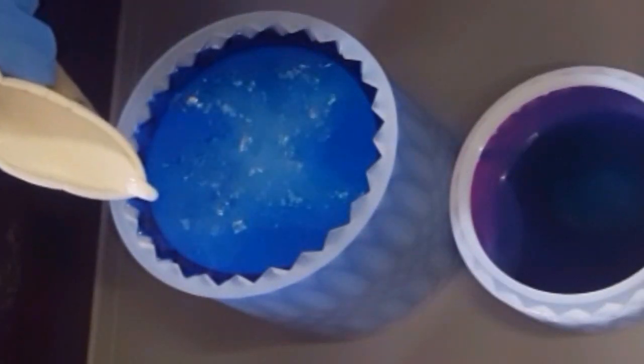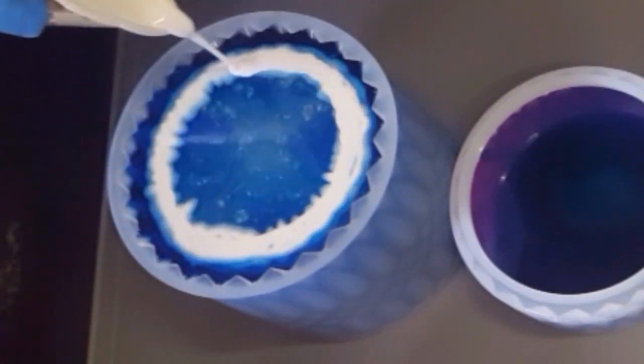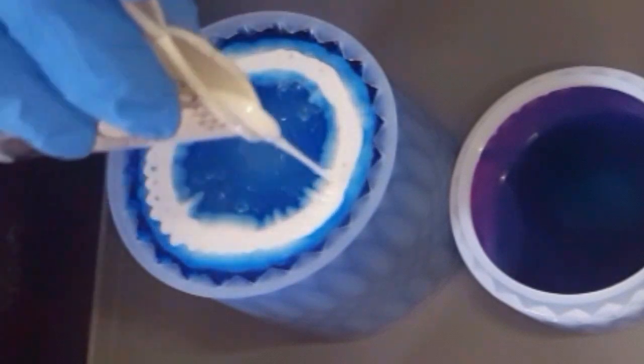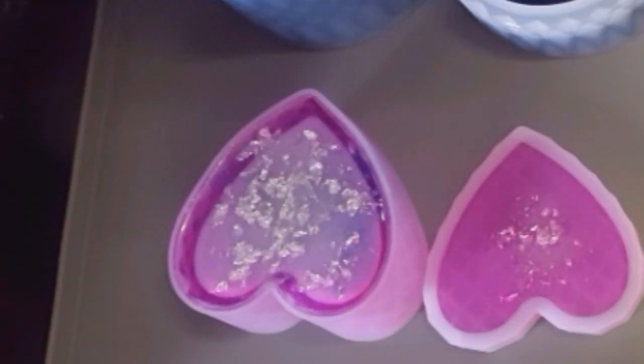Okay, so here I'm just adding some Angel White and just going round and round the edge, a continuous round edge, and just letting it seep down this mold, and it really creates an amazing effect, which is awesome. That's what we want, don't we?